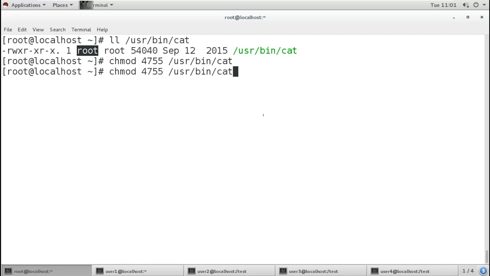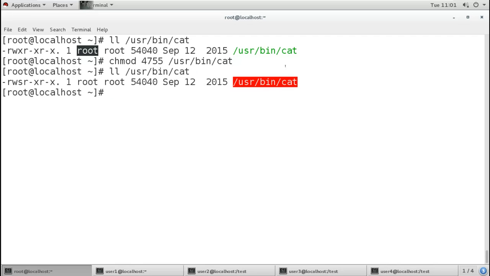Now when you set this, it will show like this in red color. That means it is flagged as corrupted. We should not do it on these default binary files, so it is showing red.